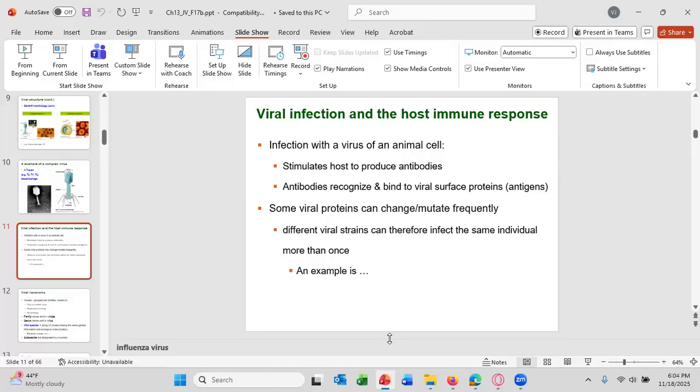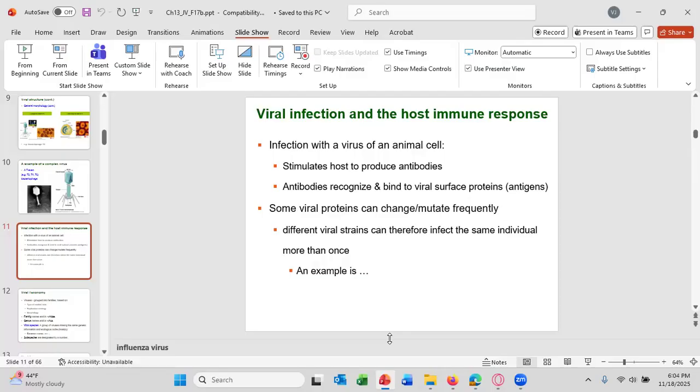Not all viruses mutate or change frequently. For example, the polio vaccine was invented, both of them, in the 1950s. I think one was 1954 and the other one maybe 1956, but don't quote me on that one. I don't remember the year. And we're still using the polio vaccine today because polio has not changed, and the old vaccine made in the 1950s is still good. And what is that? That's 75 years ago. That's a long time.